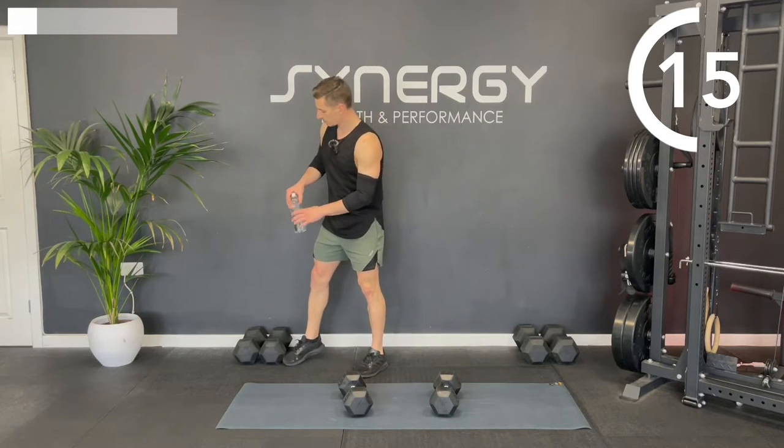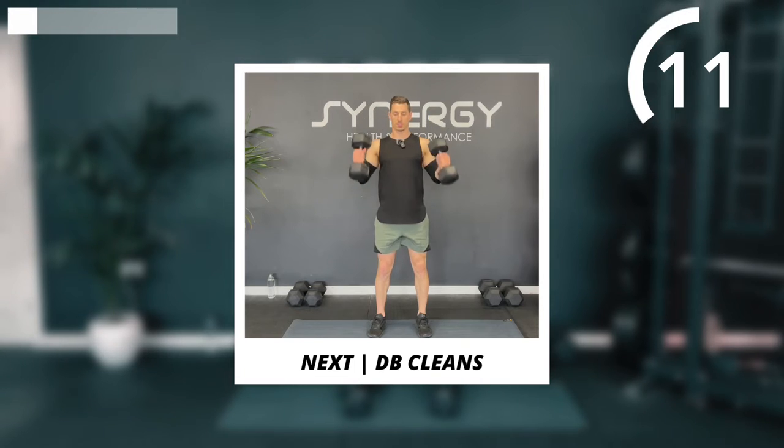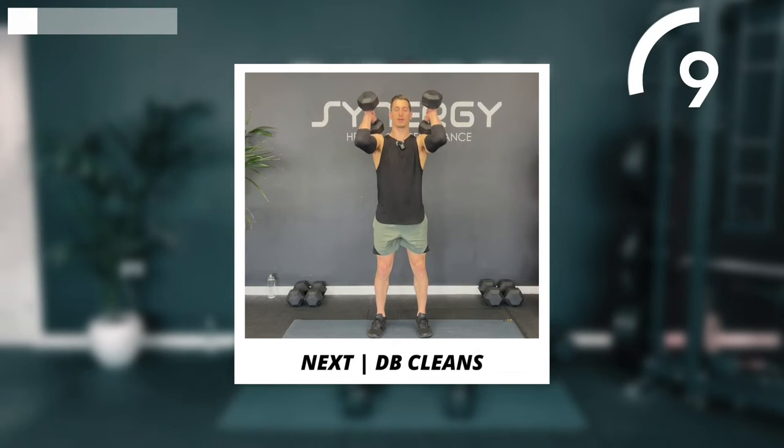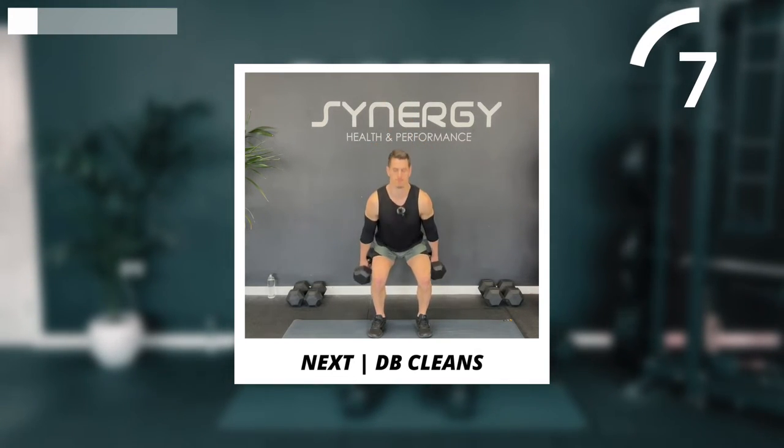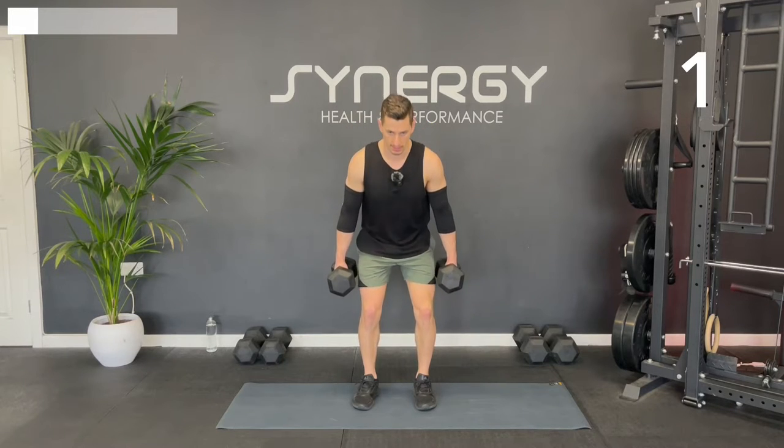So next up, I've got some dumbbell cleans. A little bit of a power and strength move this. We're trying not to bicep curl them. We're trying to get the movement coming from a hip drive. So you're gonna come halfway down in a deadlift, drive and swivel under.